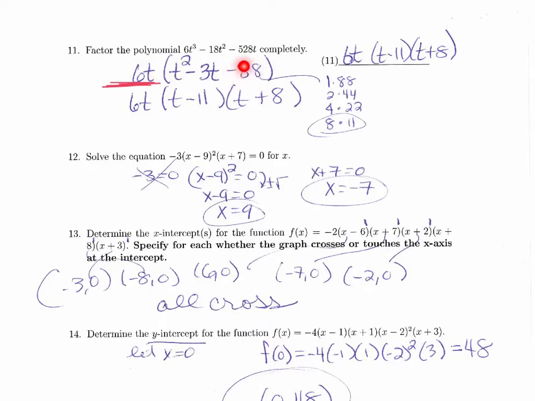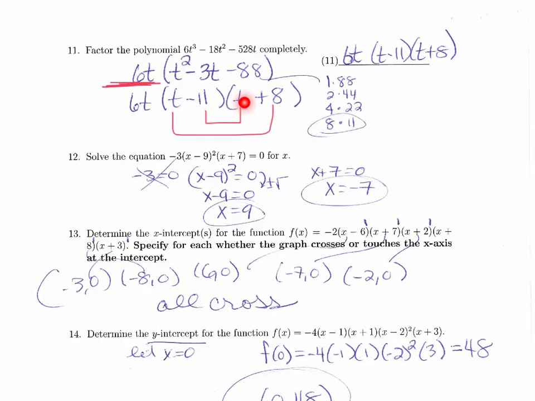Go ahead and find factors of 88. They're factor pairs over here. This negative sign says you're going to have a positive and negative sign for the factors. That means you're looking for a difference for the OI term, the outside and inside terms. The difference of those two needs to be negative 3 for negative 3t. So you're looking for two factors of 88 that have a difference of 3. That's 8 and 11. And the larger of the two products for the OI terms of FOIL needs to be negative, so that's the negative 11.